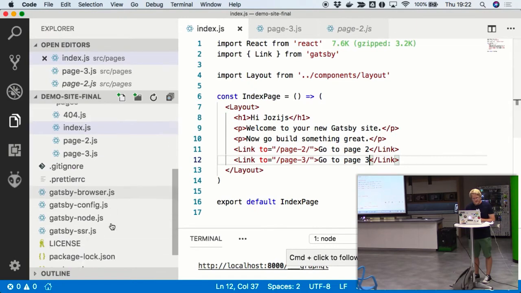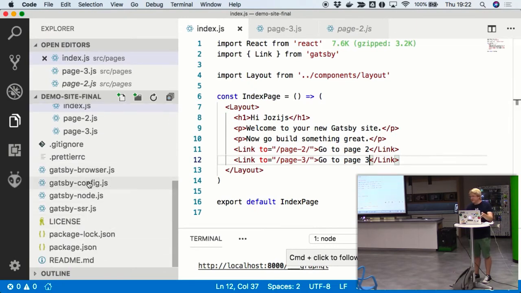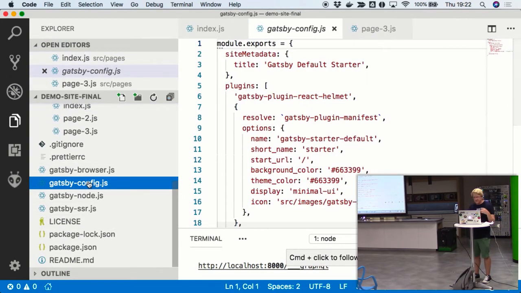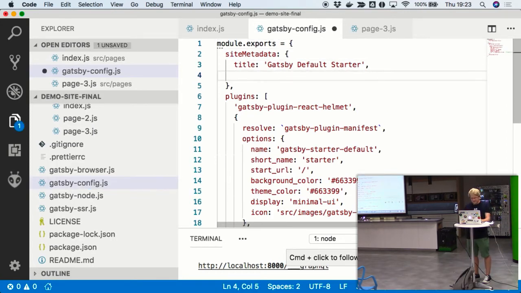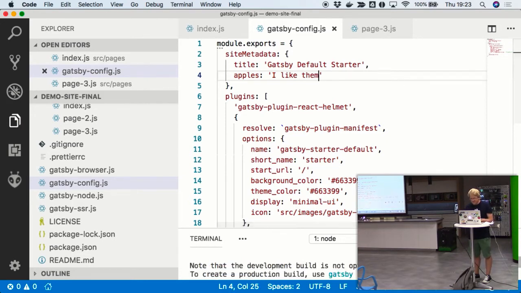Gatsby comes with a config file, and then this config file gets pulled into the GraphQL queries when they build it. So what I was calling there was up here, site metadata title. That's what I got. If I want to add something else, I can just do that.